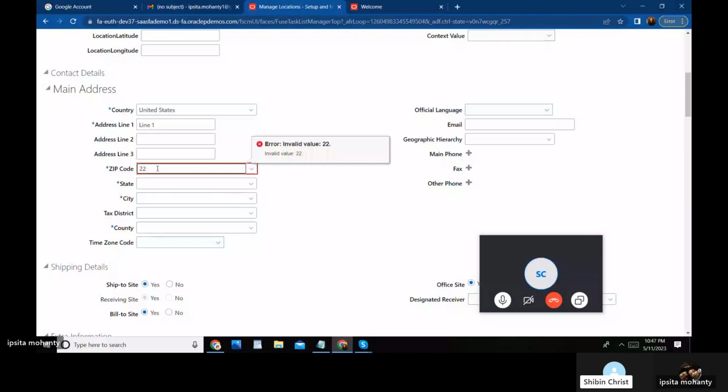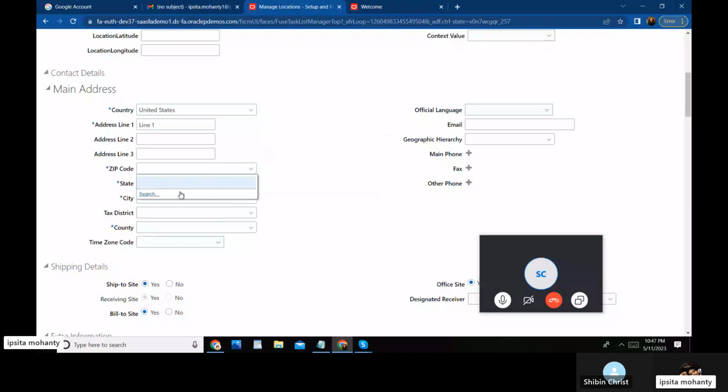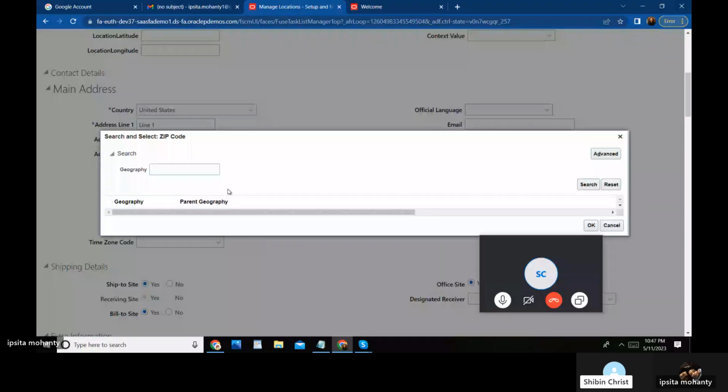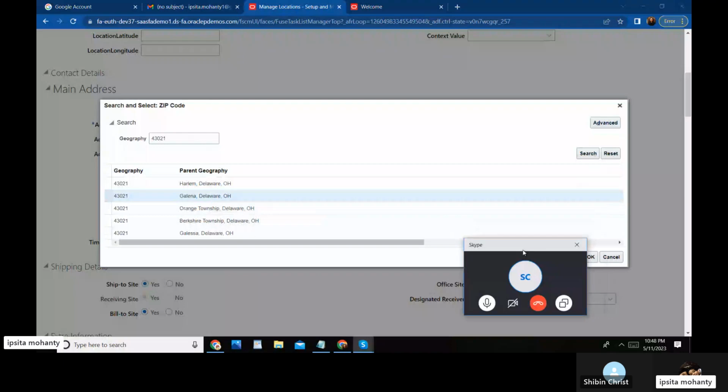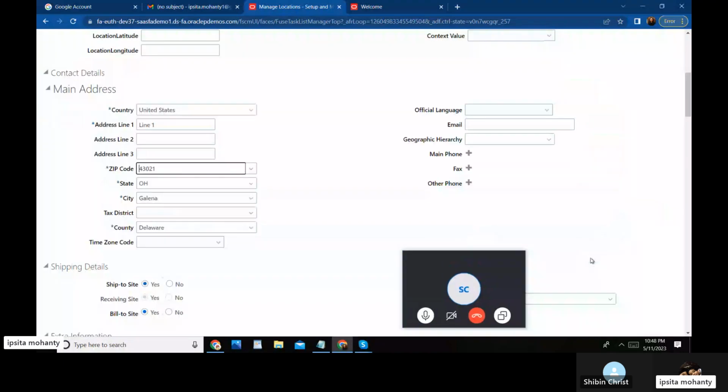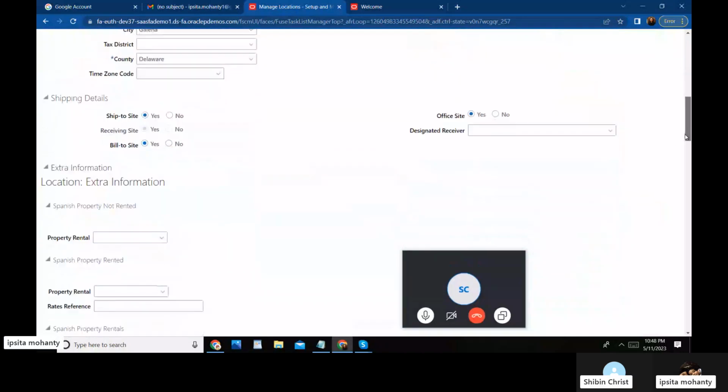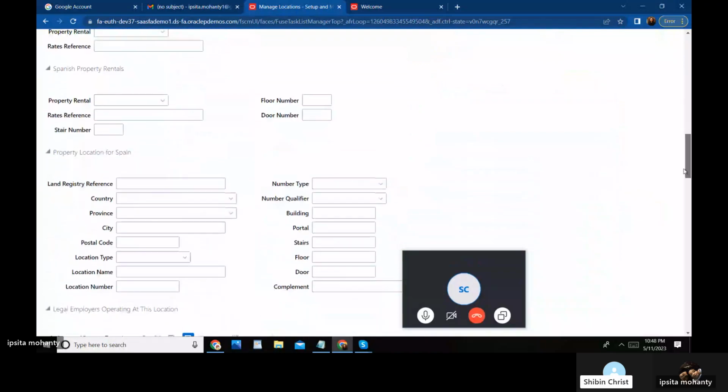Okay, click on the drop down then. No, no. Yeah, yeah. Okay, cool. Give some random value. Search. Okay, yeah. Please select one of these. Okay, cool. Yeah, go down. I think other things we can leave it free for now.